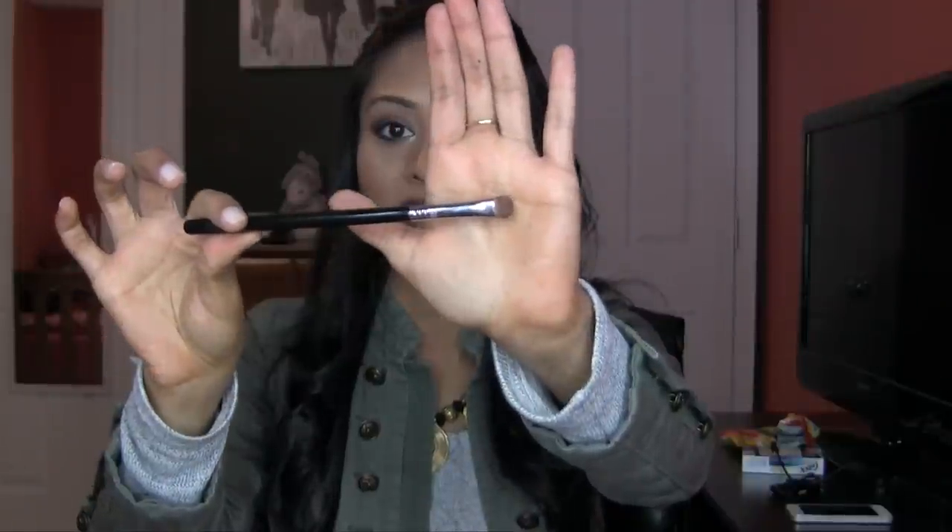To apply eyeshadow, the one brush that I think is a total must-have from Sigma is the Firm Shader E57. It came out in one of those three-brush kits, but now they're available individually. I was literally dreaming about how these brushes need to come out individually and that same morning there was an email from Sigma saying it had happened — it was crazy. This brush makes even the most difficult eyeshadows just pop. Absolute must-have.